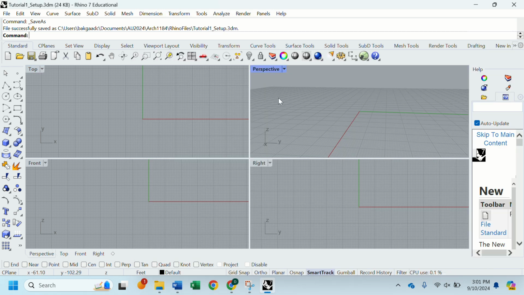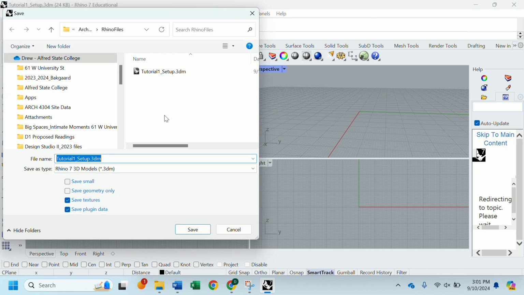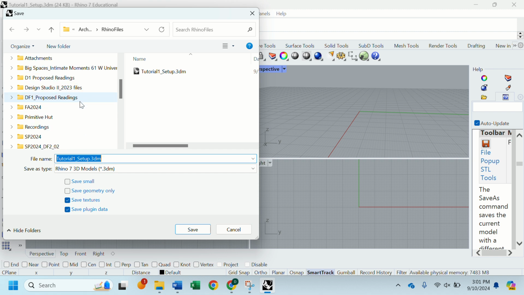If for whatever reason you forgot to set your file destination under Save As, don't worry. It will always remember the last place you put a file. So in that case, if I'm like, oh shoot, I forgot where it is, let's just click on Save As, and you'll see that it has actually gone to this window.